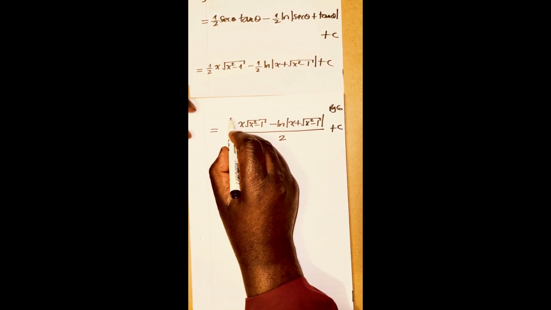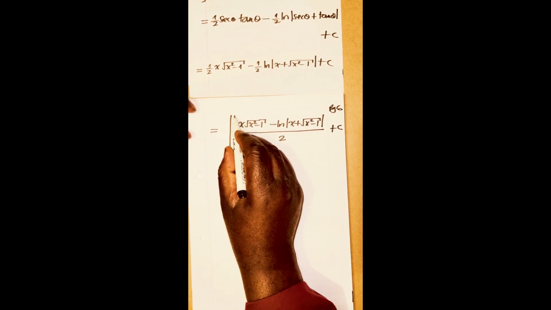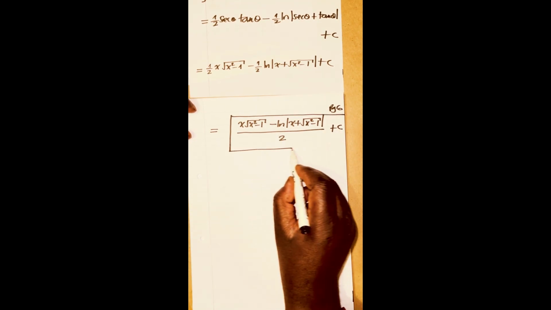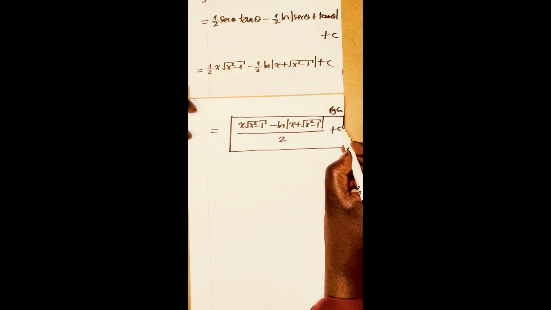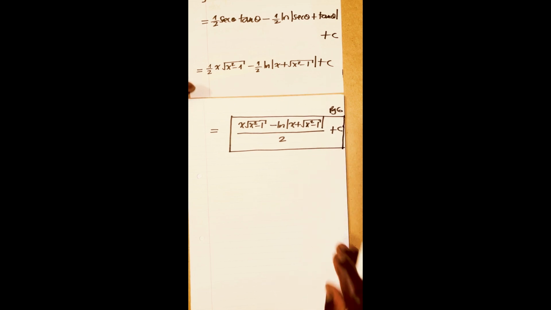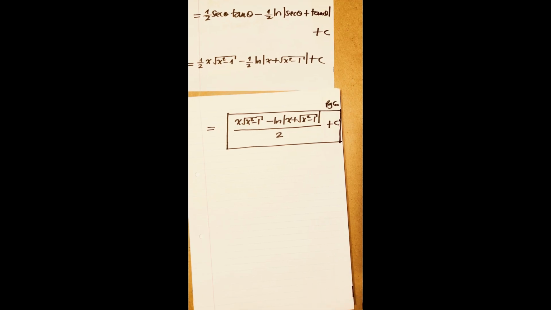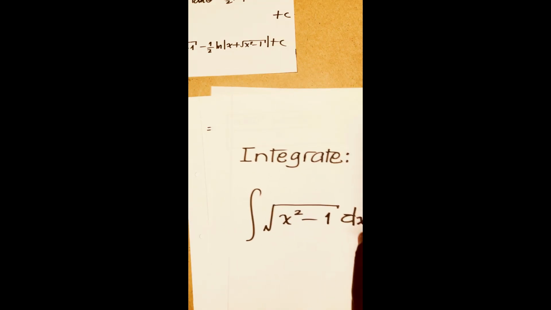We know that c is actually a real number, like I said in the previous video, but we're not necessarily going to be bothered by that to say we must say that c is a real number. This is sufficient the way it is. So that would be the final solution to this integral here. There you have it.